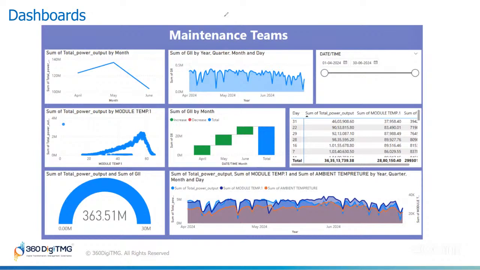Be it for data analysts, the maintenance team, or operation managers, we need to understand what insights we can give to them. This is very, very important, friends. Just making the dashboard won't suffice. You need to make sure that for each and every operational manager, we come up with awesome insights based on our research, and only then does being a data analyst actually work. So you have to be really good at that. So this basically is about the maintenance team.